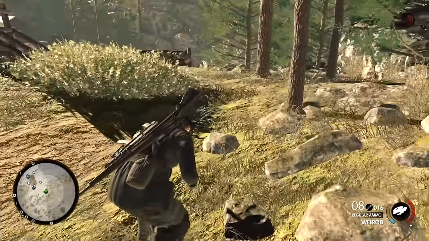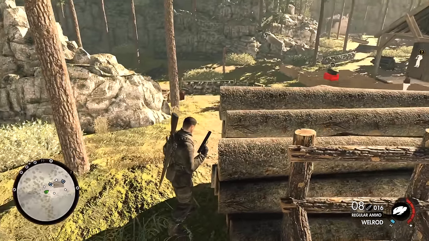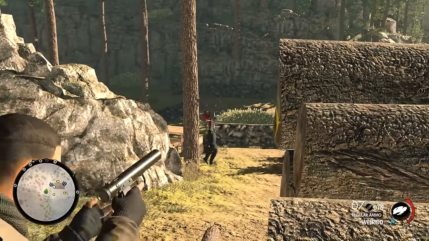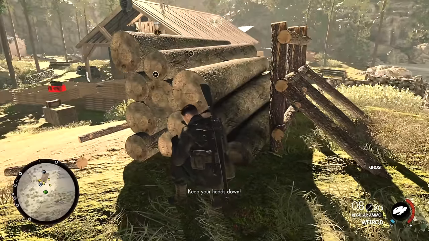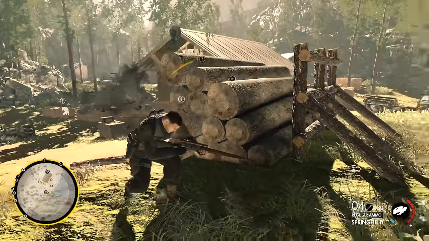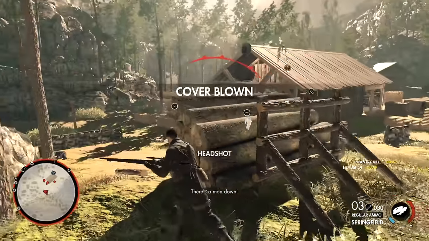I think I just need to get down and around. That is not good. There's one walking around me. It's an officer. Are you kidding me? Nope, that did not work. We tried stealth. And... blew it.